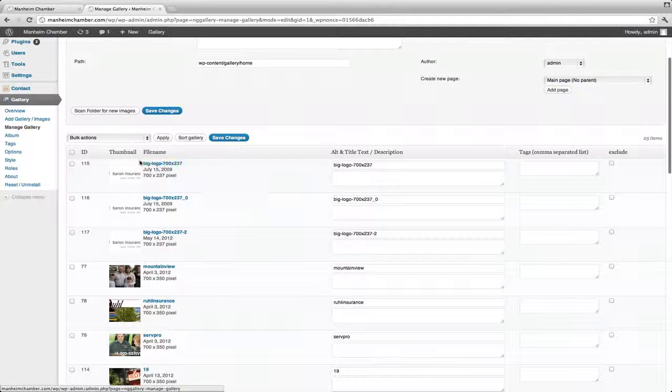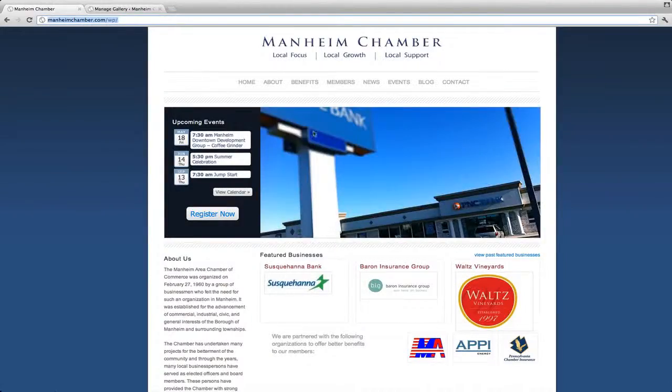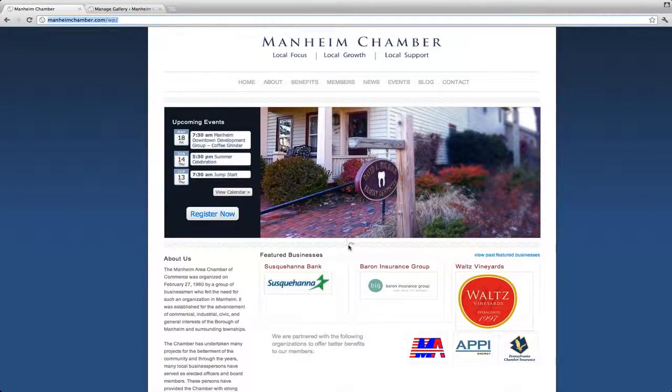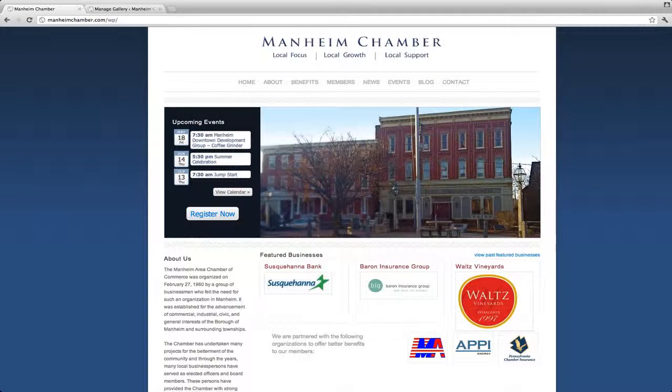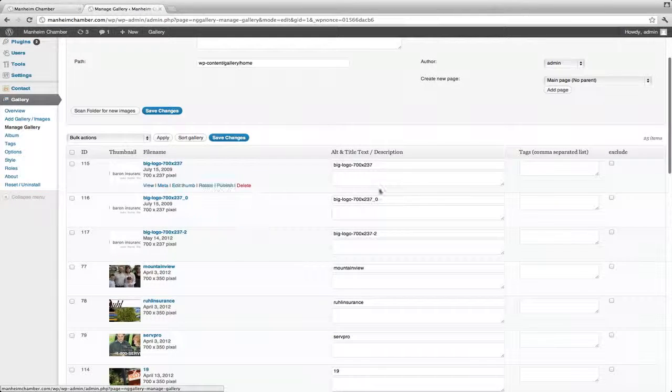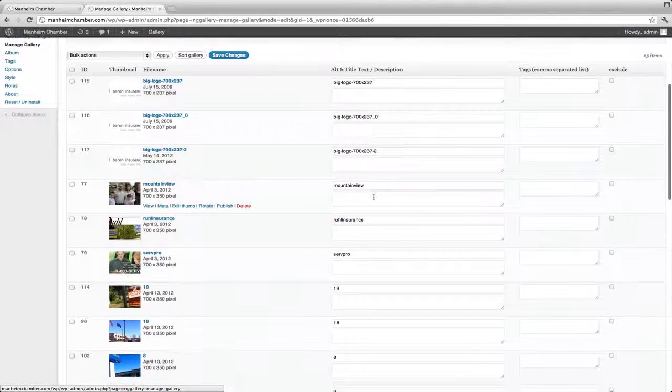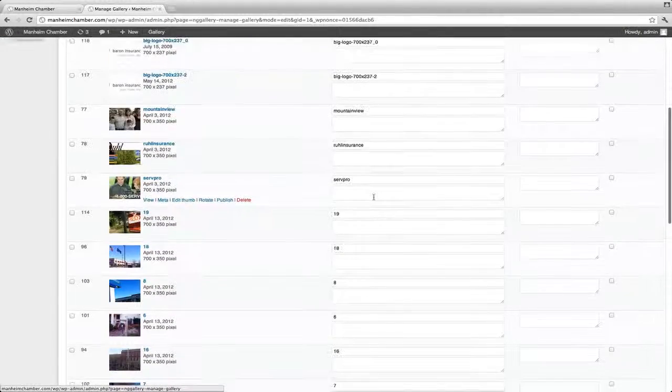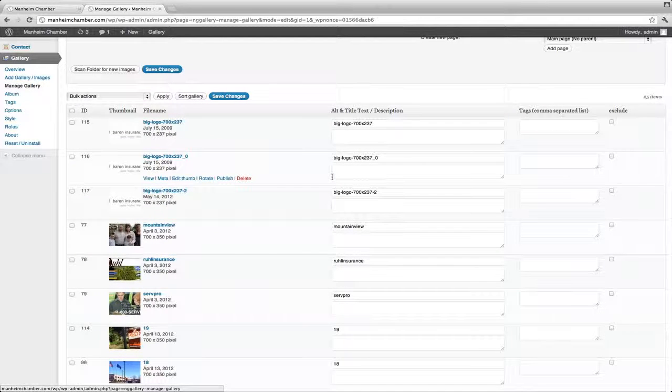Each image has some information with it, a thumbnail, a title, when it was published, or when that picture was actually made in the original, and then the size. It also has some alternate text, which if you hover over the images back on the website, if they have alt text with them, a little box will pop up along with that. I recommend putting in alt information just so that if someone's using a screen reader, they'll actually see that text. Plus it also helps you organize your photos.